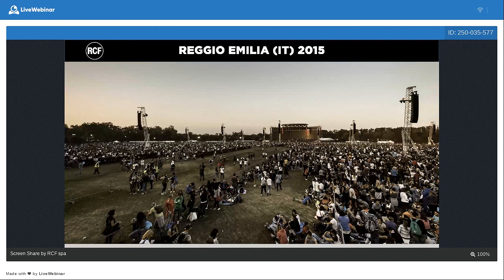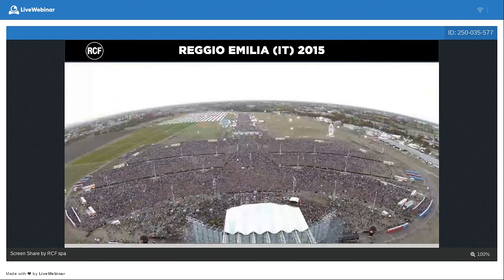And everything was tuned and aligned using one single laptop in a single network. This is another picture of the venue in the afternoon, just a couple of hours before the show. It was a huge installation, just to give you an idea of what we can do using RDNet.